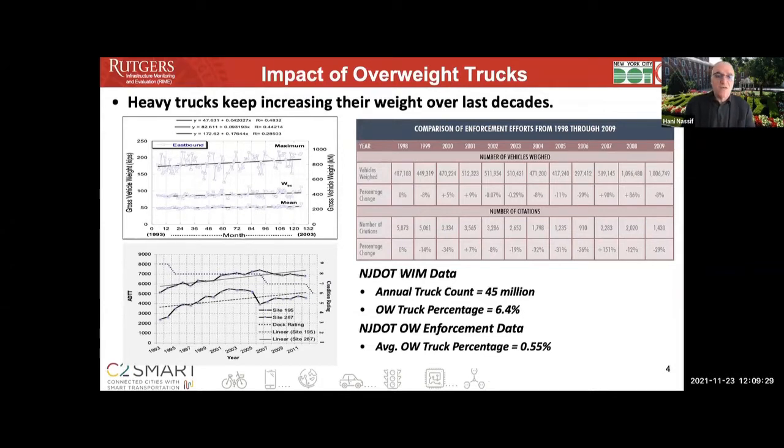But I want to emphasize the idea that overweight trucks, especially on everyday bridges, the ones that we use every day, have an impact over time. It could be fatigue, accumulated damage, or cracking, and it can be initiated by an overweight truck. It's enough for one truck to do damage, and then the repeated loading could lead to excessive loss of service life. Instead of the 75 years we design for, we might end up getting 50 or even 40 years of lifetime from the structures.